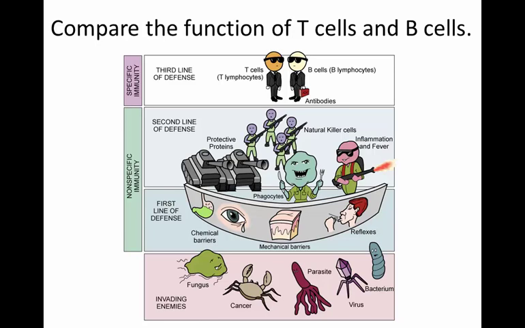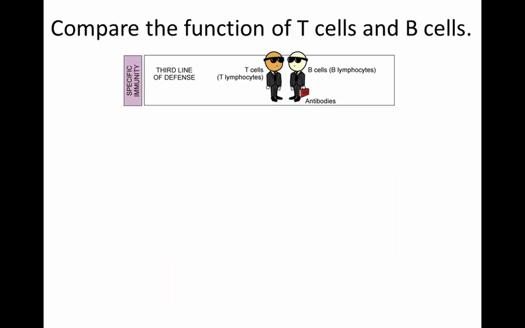Taking a look at this image of nonspecific immunity and specific immunity and the three lines of defense, we can move on to start talking about specific immunity and the third line of defense. Specific immunity allows for protection against foreign substances, but provides protection against one specific substance and not others. Meaning, as we were mentioning before, one T cell might be designed or built to attack one type of bacteria, and another T cell can attack a different type of bacteria.